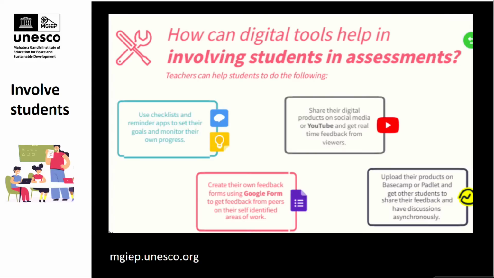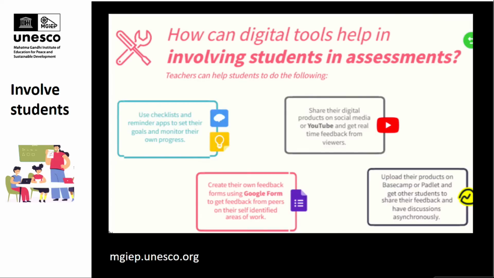You can have several types of Google Forms which can be sent out, just to make sure that they are able to check in with you if they're getting stuck, right? They can tell you where they're getting stuck, or they can give you feedback. You can use Google Forms in terms of peer exercises that you have designed. So peers are able to also comment on what my friend is able to learn, is able to support, and what is that my friend is able to do which I wasn't able to do, right? So imagine a system like that which you can create using a simple tool of Google Form, which I'm sure most of you have done. You can start using YouTube as a simple resource for children to start uploading what they know, right?